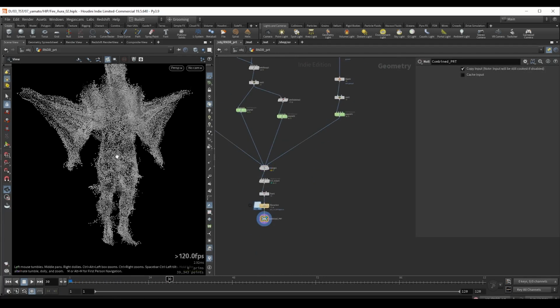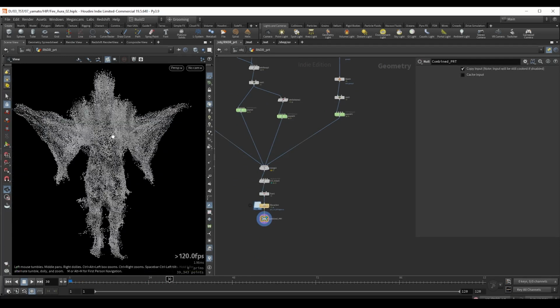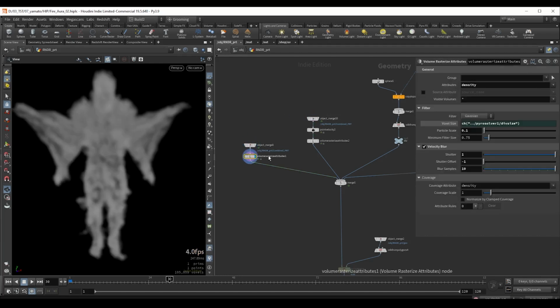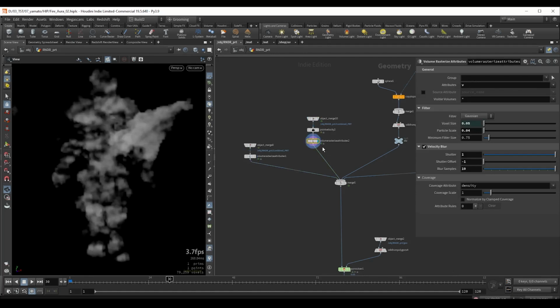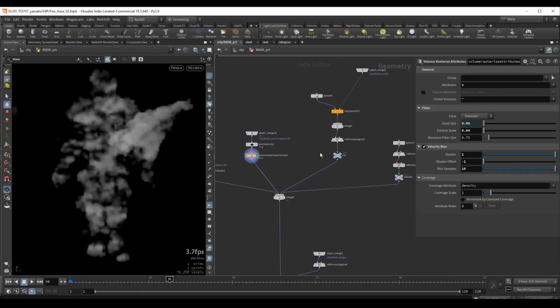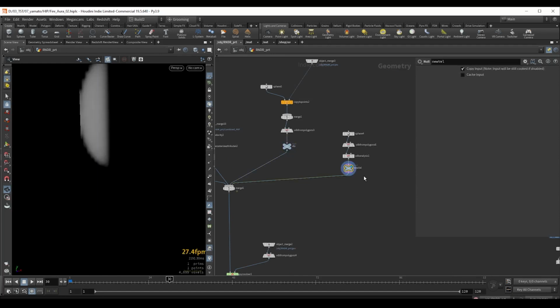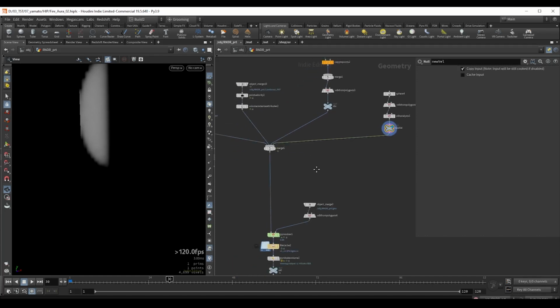Here is the cached result, and this will be a base and also a velocity field for a pyro simulation. So we can see here that I have an object merge which basically points to the result of our combined pop nets, and one is for the density, the other one is going to be for the velocity. And then we have a couple of extra fields over here. This will be an SDF, and this is another velocity field that will help us art direct our smoke further when we do the simulation.